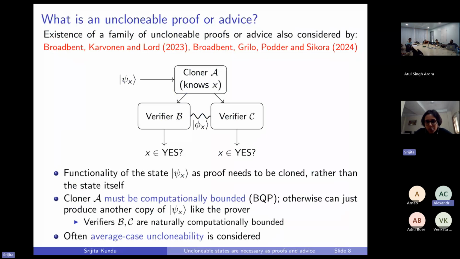Oh, so you are saying the cloner cannot produce a single copy of psi X in polynomial time, and here we are requiring that the cloner, given one copy of psi X, should not be able to produce two copies. So implicitly the hardness for the cloner comes from the assumption that it is hard to produce the state psi X given X. Yeah. Okay, I see. It's possible that even if it's hard to produce one copy of psi X given X, it might be easy to produce two copies of psi X given X and one copy of psi X. But here that is not the case. Okay, I see. Thank you.